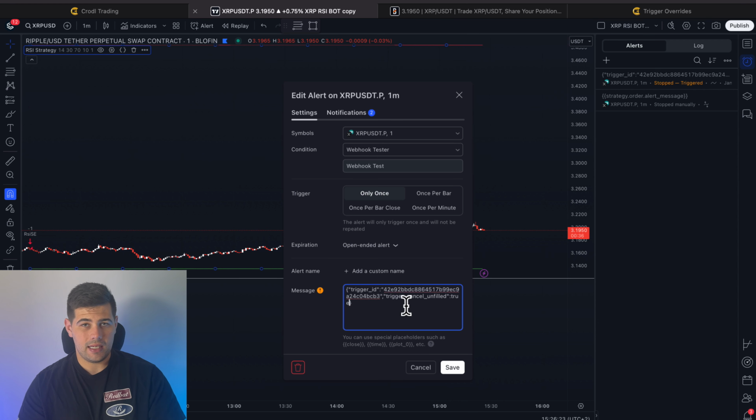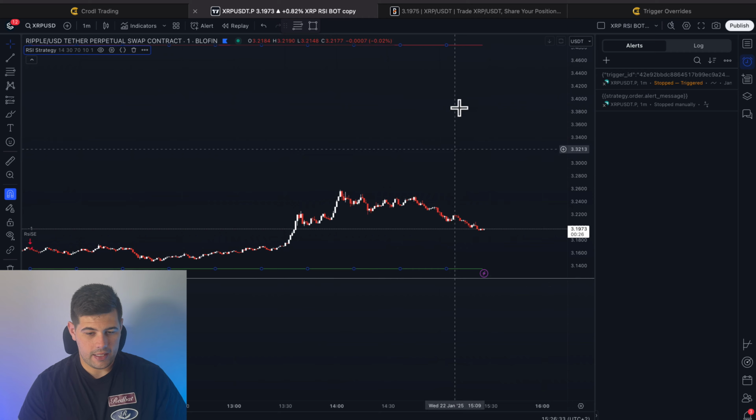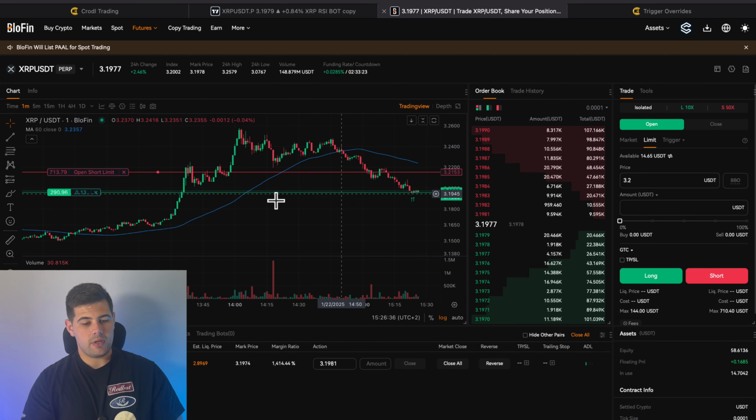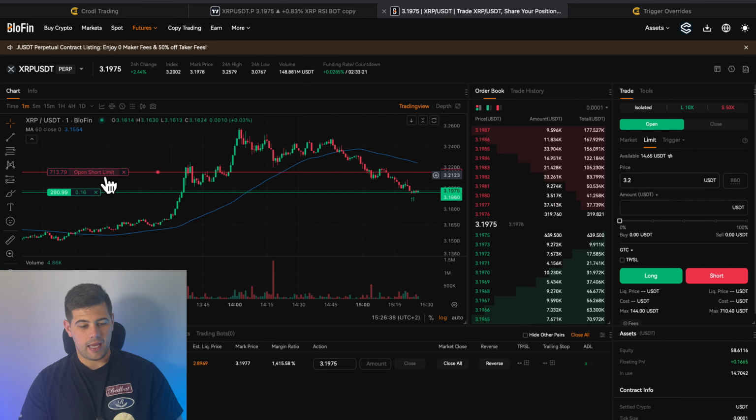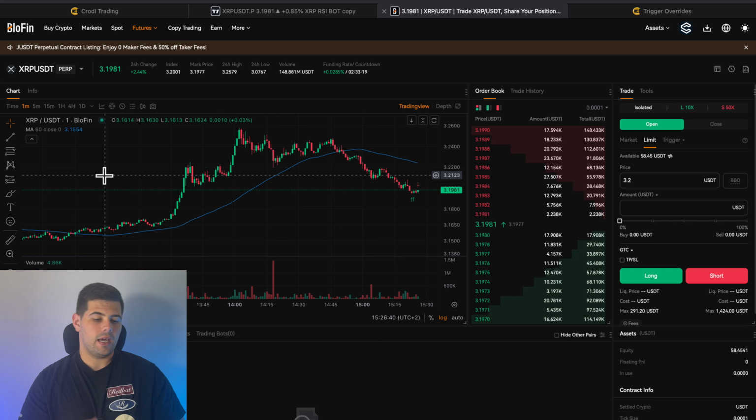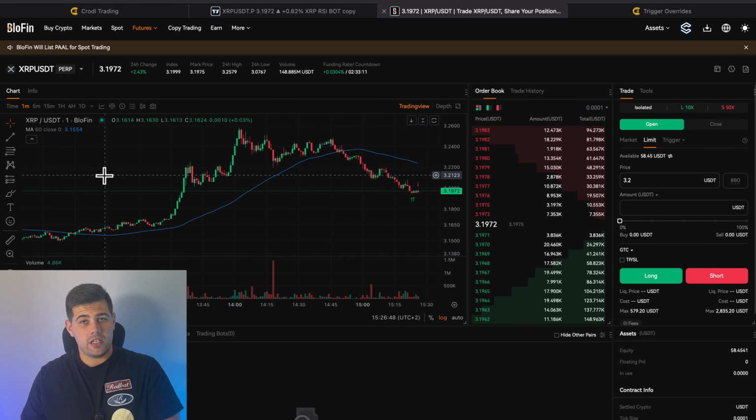So now basically this will cancel any open limit orders when there are any. You can add this to an opening trigger or closing trigger, and this also works on spot. So I'm going to go ahead and save that now, and what we should see happen is this limit order first gets cancelled, as it just happened there, and then we also see the position being closed in full. So this is a good way if you want to use limit orders, but when a new signal fires, you actually want to cancel all previous ones. So that's the reason why this has been added.